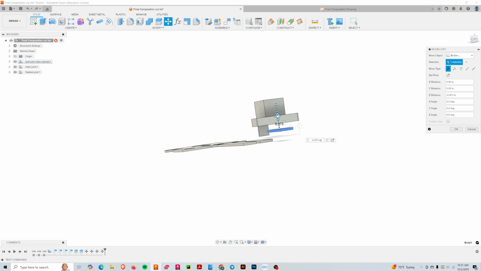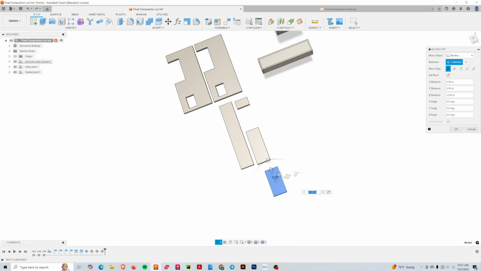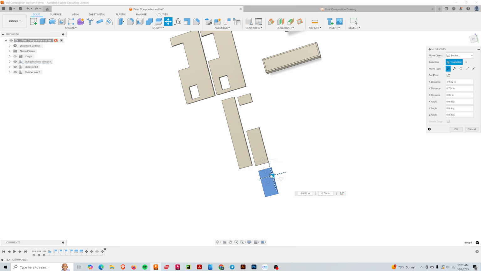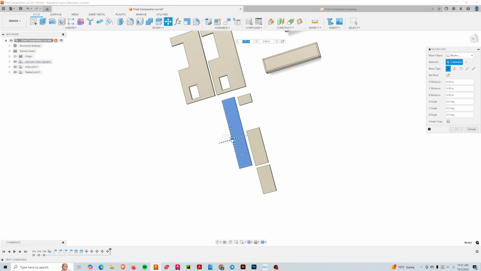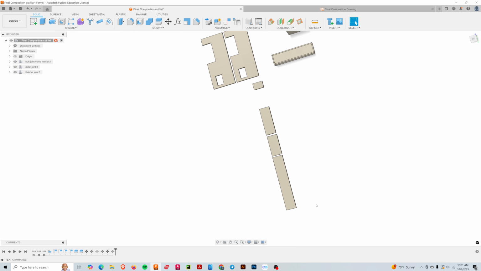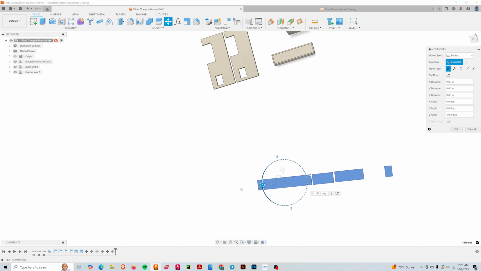So what I can do is, since these are all three, I can rip them this way. I'm going to rotate these to align with my other rips.